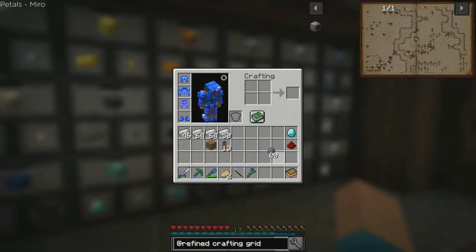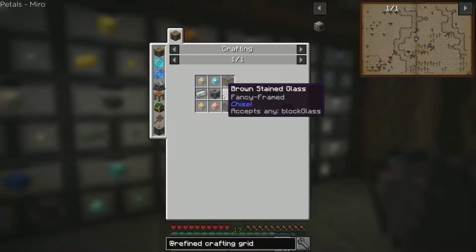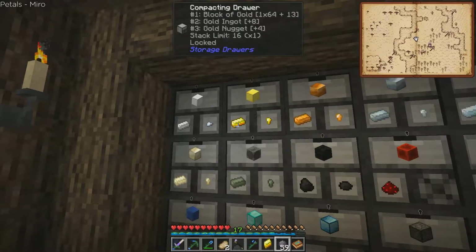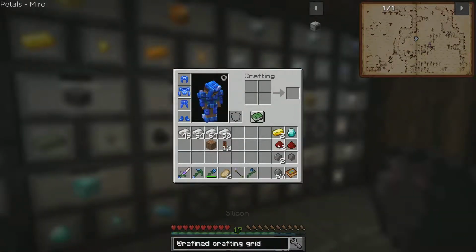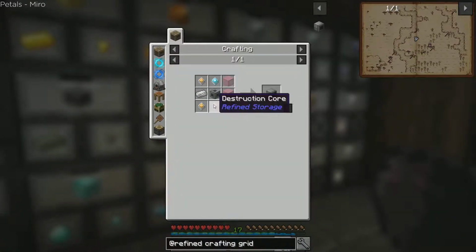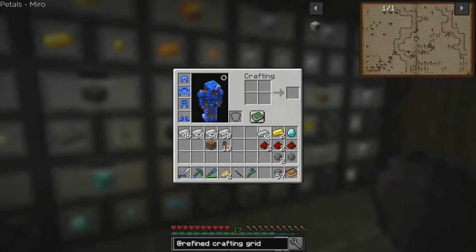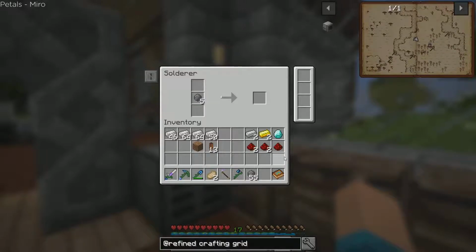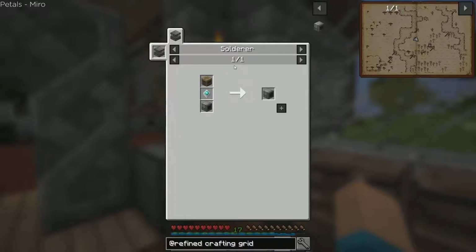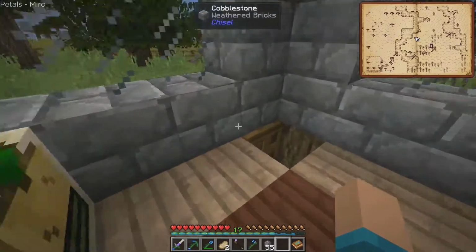And just kind of put all this stuff in a way that makes sense for me. And then we'll need crafting tables, fine. A normal grid is going to be 2 of the gold ones. And then we're going to need 2 of the iron ones. And we'll just let those process. I don't think there's really anything else we can get started with. We already have glass, we already have... Oh, I guess I can make that.